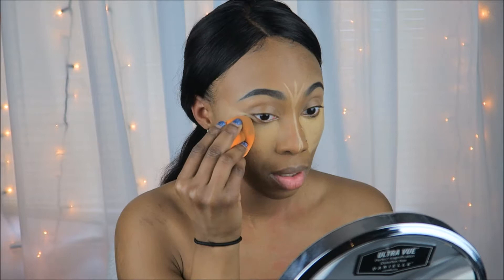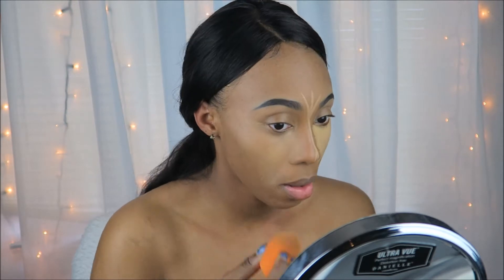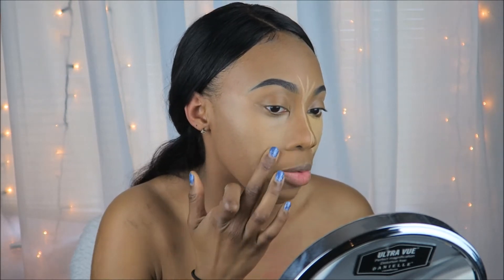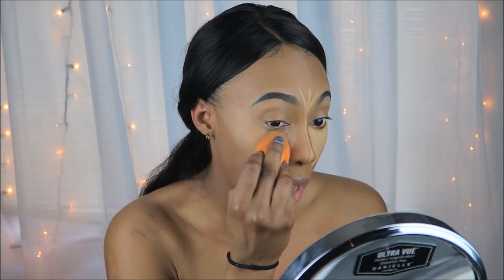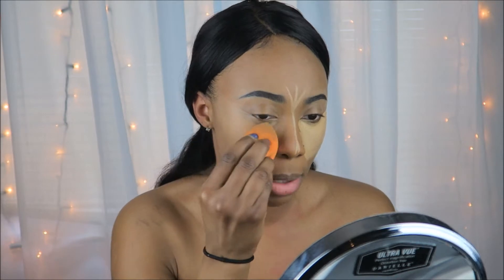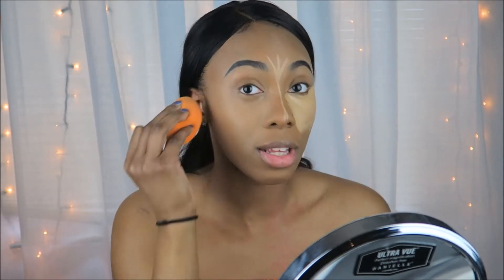I don't know if I would consider this to be full coverage just because I can see my skin underneath. So I'm gonna go ahead and blend this stuff out using my damp beauty blender. So far, this is blending out to be kind of patchy. Let's blend with our finger first. This product is definitely a little oil-based. And without any primer or anything like that, it really accentuates your pores in my opinion. But if you work with it, blending with your finger — you're kind of warming it up a little bit. I think that really helped, because now it's like fabulous. If you're super oily, I kind of don't recommend this. You might be able to find more mattifying contour sticks, but this one is not matte at all.